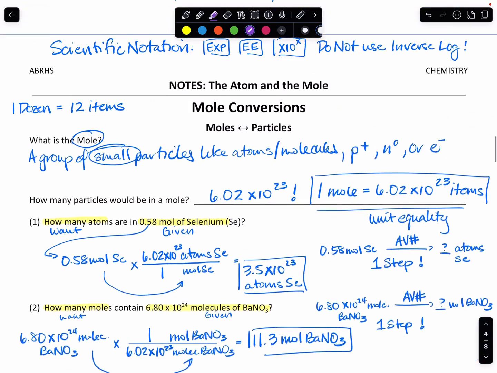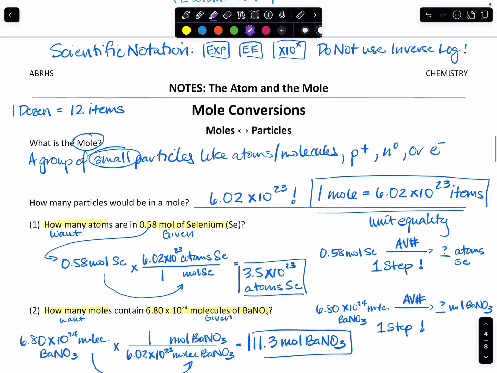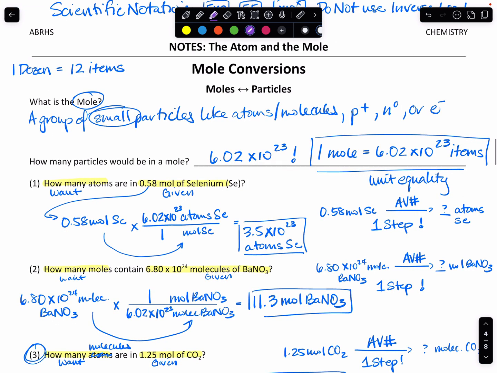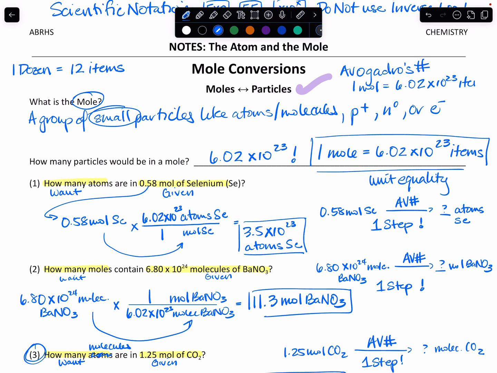Okay, so as you move forward with your unit conversions, you need to remember that if you want to move back and forth between moles and particles, you need Avogadro's number. Oh, I always spell that wrong. Avogadro's. There we go. All right, which tells us that 1 mole of any substance contains 6.02 times 10 to the 23rd items or particles. All right, so just keep that in mind and then follow your units.